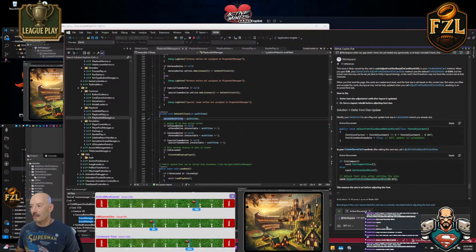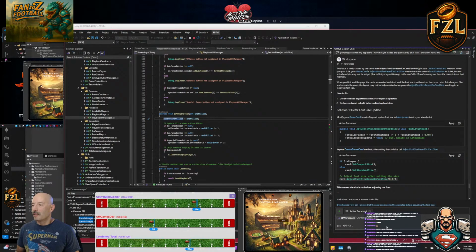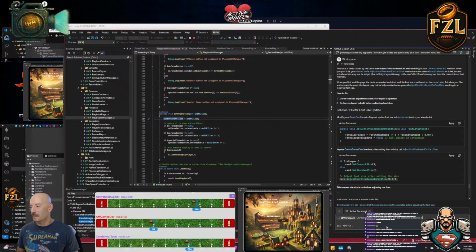Okay. Well, buttons are working, but the selected button is still gray.